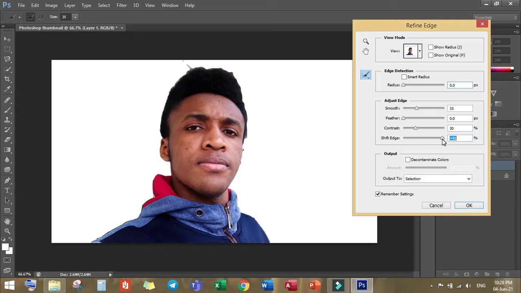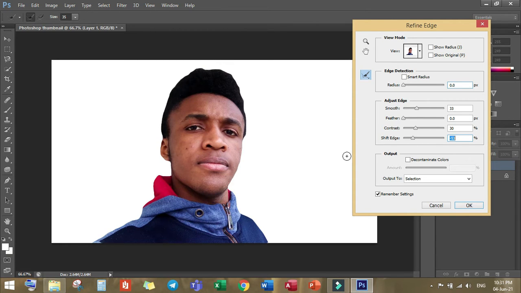If I shift it outward, you see that the outline becomes bigger. If I shift it inward, it becomes smaller. So it depends on how smooth you want the outskirt to be. And you can also check add or remove parts depending on whether it is suitable for you or not.